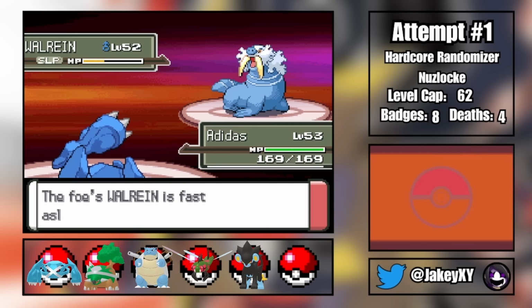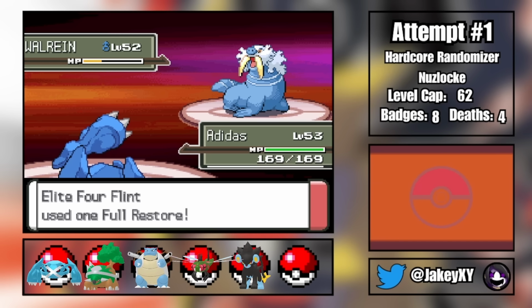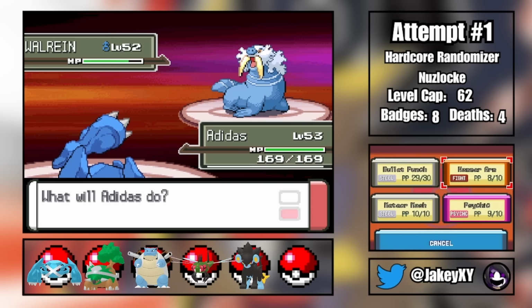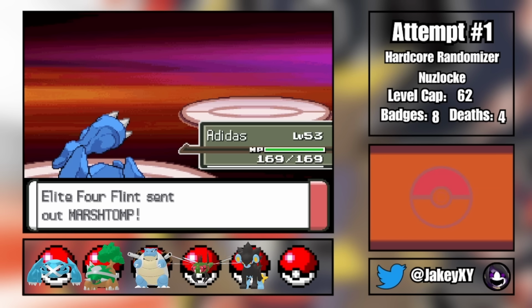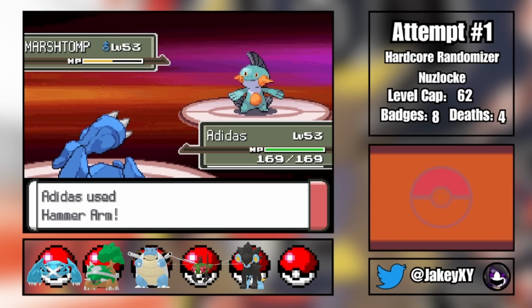With Wall Rain asleep, it cannot attack the next turn, which gives Adidas a free Psychic, which just about misses out on the kill. Flint then uses a full restore on Wall Rain the following turn as a Bullet Punch from Adidas does a good amount of chip damage. On the next turn, Flint withdraws the Wall Rain and sends out Marshtomp. Marshtomp is hit with a Hammer Arm from Adidas, taking it down below half health.